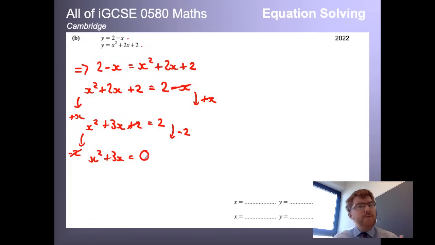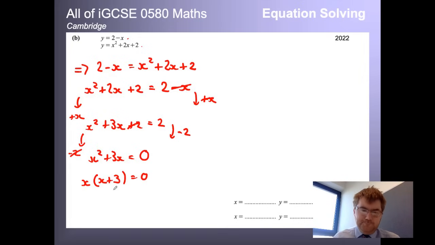Now this is a special form of solving a quadratic where we have no number term, and it's often something that students forget, hence why I've chosen this question. So the way we actually solve this is factorize into a single bracket instead. Now what do these two things have in common? Well, they both have an x in common, and then we work backwards. So what do we multiply x by to get x squared? Well, that's just x.